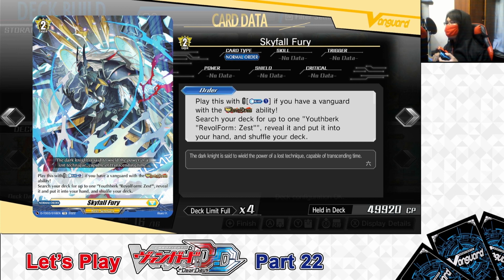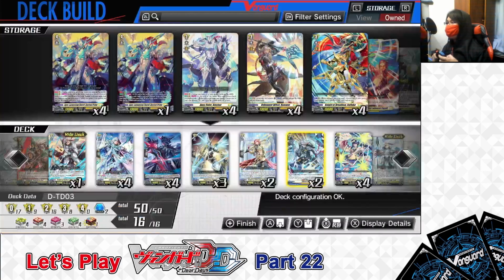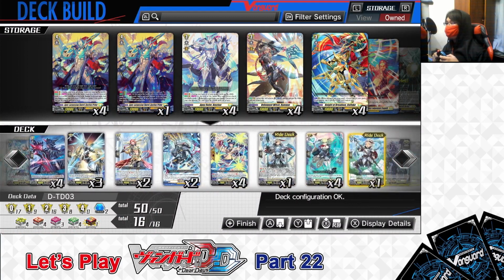Its skill, as long as you can meet the cost and conditions, you can search your deck for a Rebel Form Zest and add it to your hand, securing yourself a Rebel Form to Rebel Dress later in your battle phase. So for Skyfall Fury, we got 2 in the deck, leaving it that way. Next up, the Grade 1 lineup.